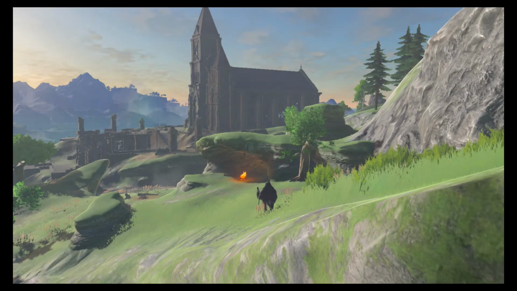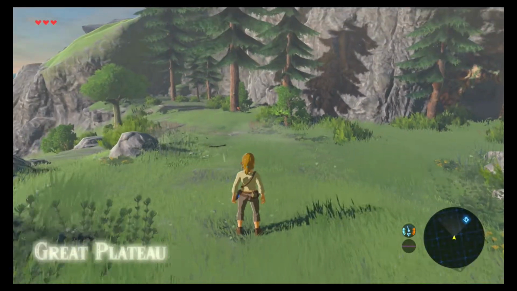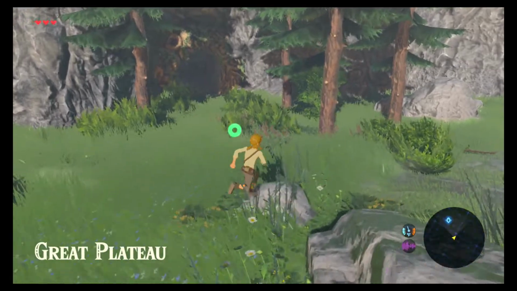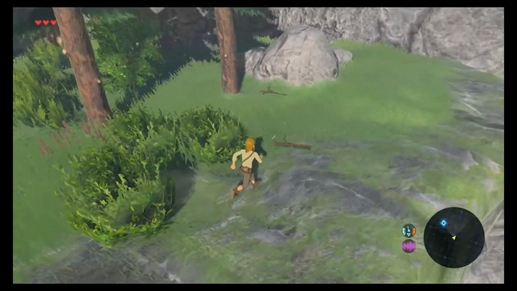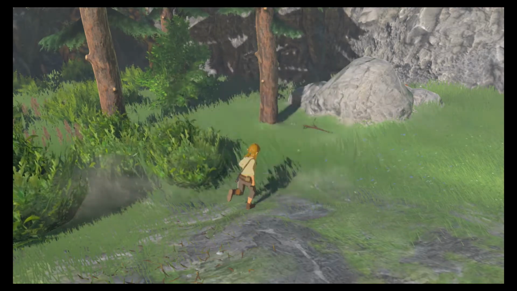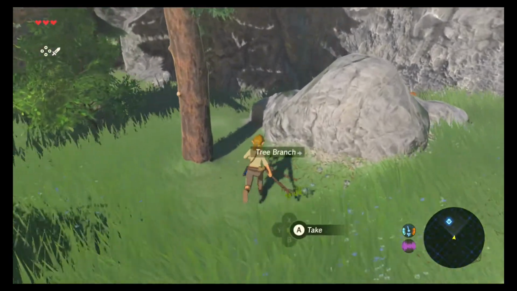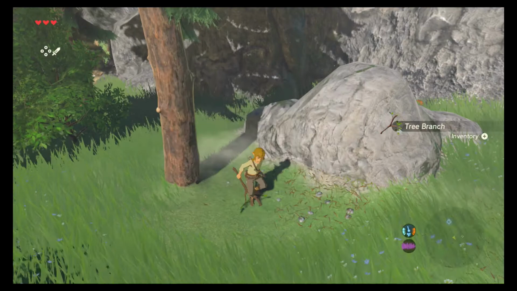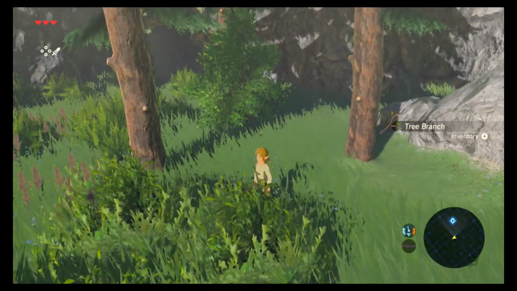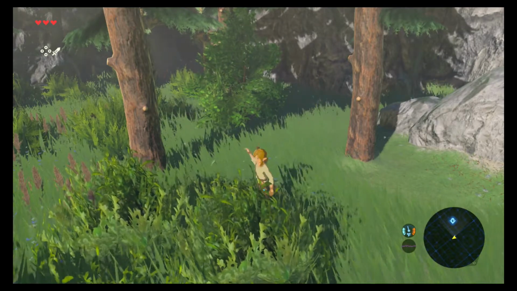And there's someone over there who just spotted us. So here we are in the Great Plateau. The Great Plateau is obviously one of the first starting areas, and we got ourselves a tree branch. And there's how we could use a weapon, so it's one of our first weapons that we'll get. And the D-pad you get to use to change your weapons and whatnot. Put it away.